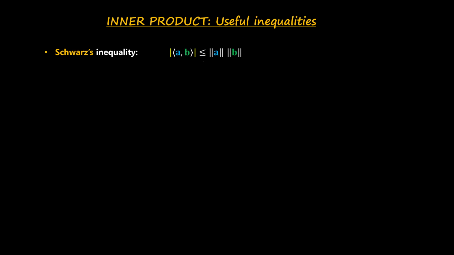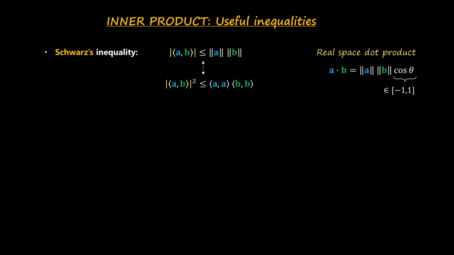This inequality is nice to prove, and we can do so in problem classes. But now think about how this inequality applies to the usual dot product in real geometrical space. The dot product between A and B is the magnitude of A times the magnitude of B times the cosine of their angle. And since the cosine term ranges between -1 and 1, this confirms Schwarz inequality in this particular case. A different but equivalent way of showing the inequality is by squaring both sides, like this. Remember that the inner product of a vector with itself is equal to the norm square.